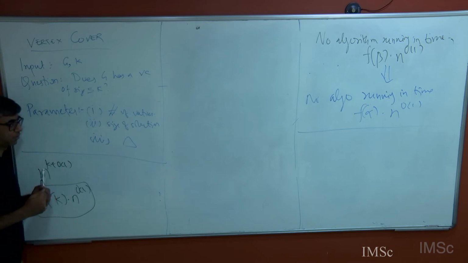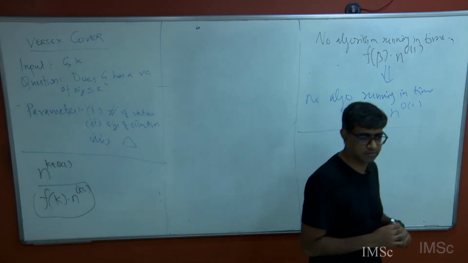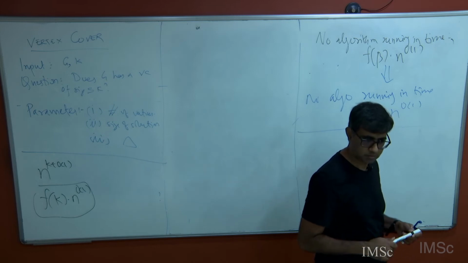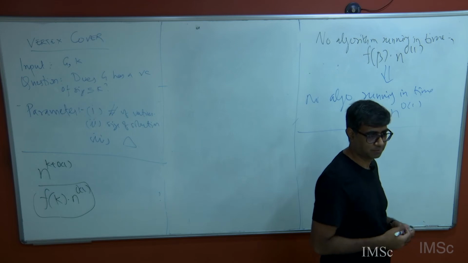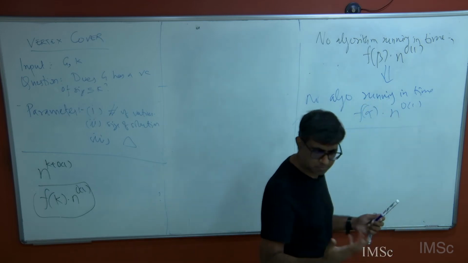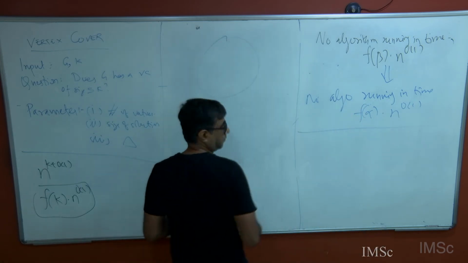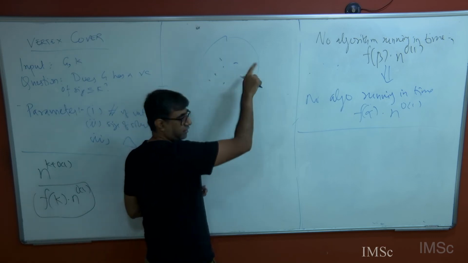How will you go about designing an algorithm for vertex cover? According to you, which vertex do you think is an important vertex? Why? That's not even good for approximation, but it's a good point. Now, what is our goal? I have a graph, and I want to find k vertices such that every edge is covered.